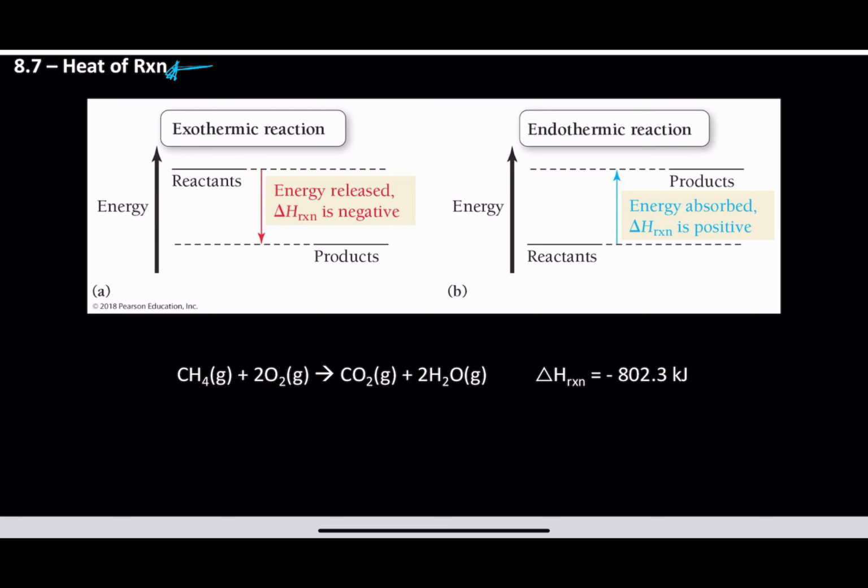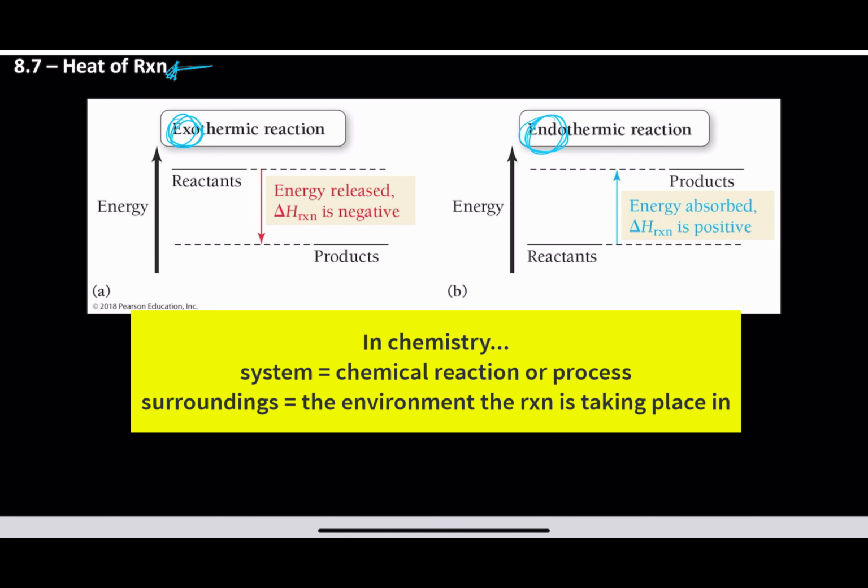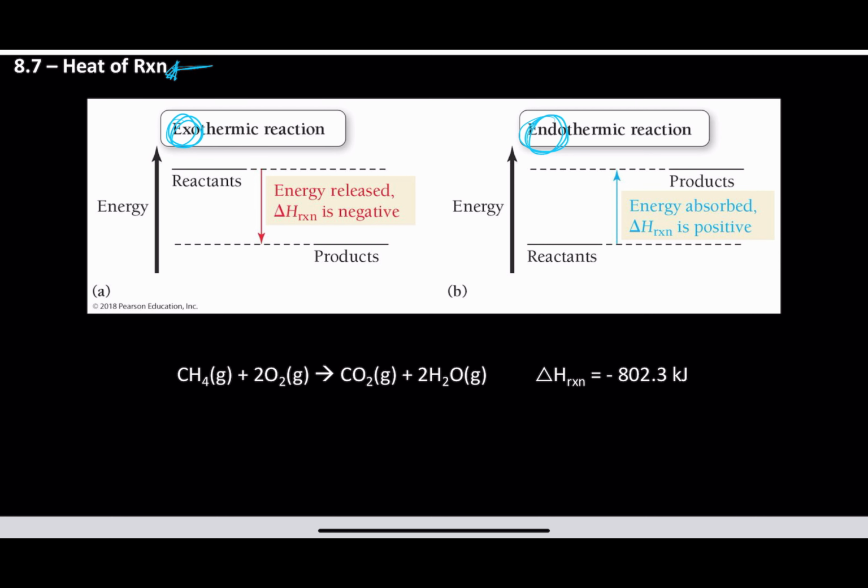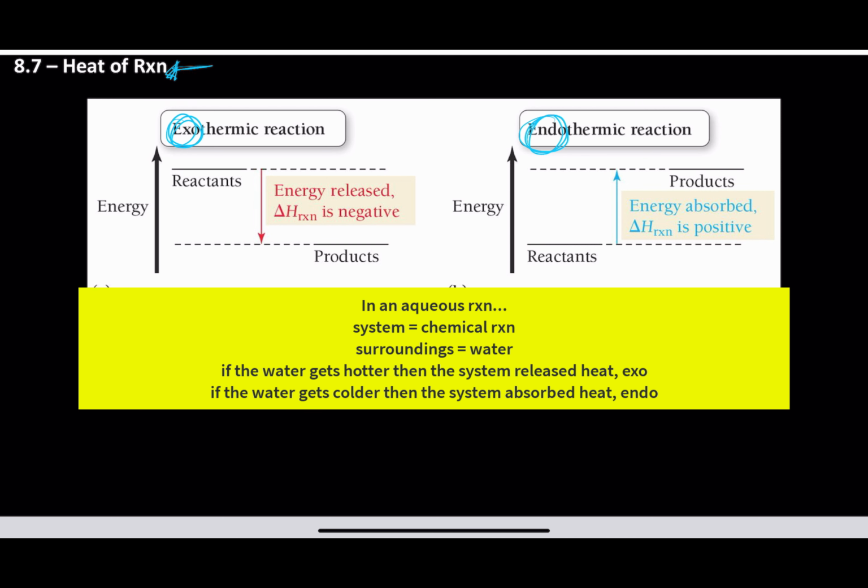So if we take a look here, exothermic means it comes out of the system into the surroundings. Endothermic means that it goes into the system from the surroundings. For chemistry purposes, the system is always the chemical reaction, and the surroundings is whatever medium the chemical reaction happens to be taking place in. A lot of them are aqueous. For example, we talked about precipitation reactions in the previous unit, or acid-base reactions. These often happen with water in the background, so in that case, water is the surroundings. The chemical reaction that's happening is the system, and the water either absorbs or gives heat. Does that make sense?